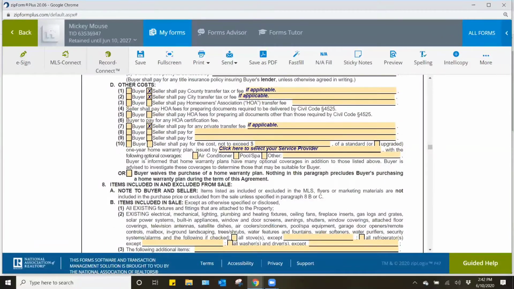Here you're going to see number 10 is discussing home warranty. So if your buyer would like to get a home warranty, go ahead and select seller. I normally start off at $650. That's kind of high, and I've been countered lower before, but I go ahead and jump to $650 just to give some wiggle room if my buyers want anything more than just a standard. And I always select upgraded and air conditioner, and if applicable, I also select pool. So that's how I do this one.